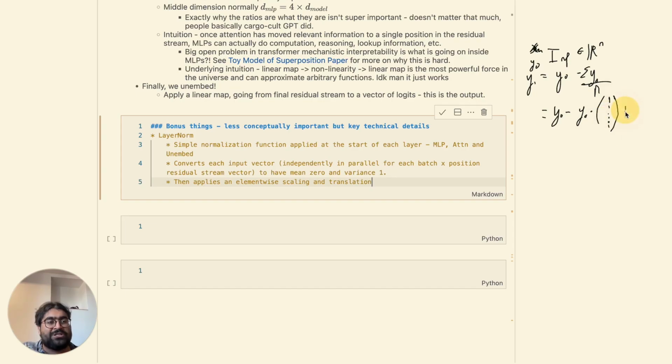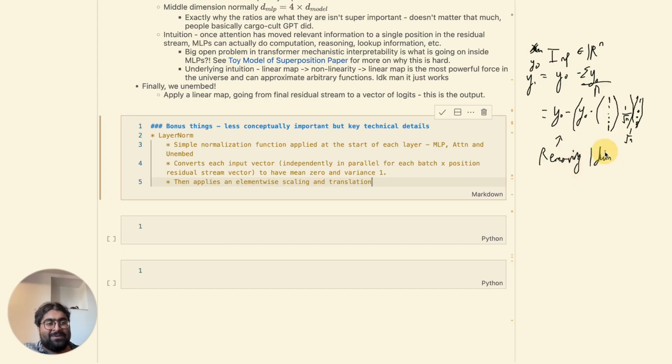We basically project y, so we're basically dotting y with this vector, the all ones vector, and divide by root n, so it's a unit vector. This gets a scalar. We then multiply that scalar by the all ones vector and divided by root n. And if you do the maths, this is just exactly equivalent to what we did here. And importantly, this means we're just removing one dimension. I'm pretty unconvinced this actually matters, to be clear.